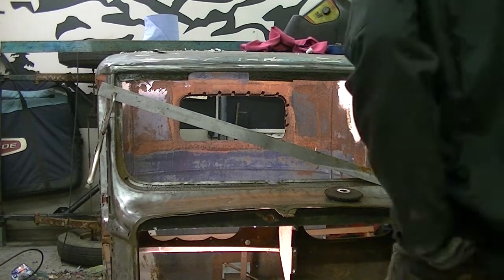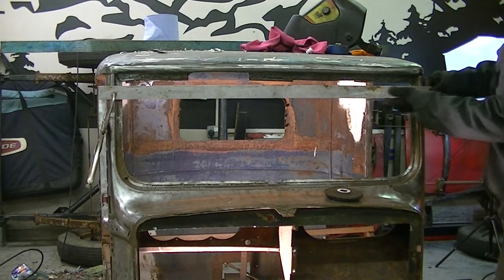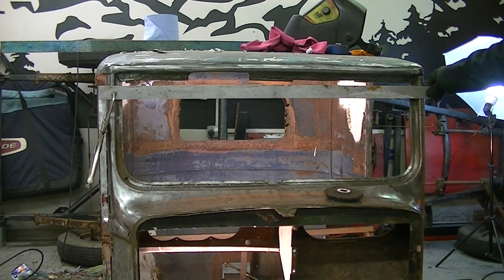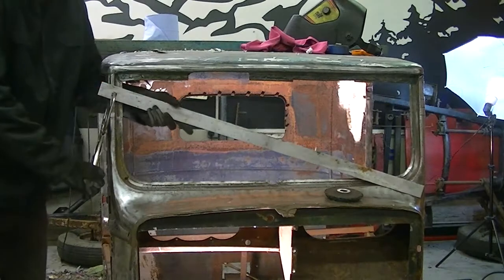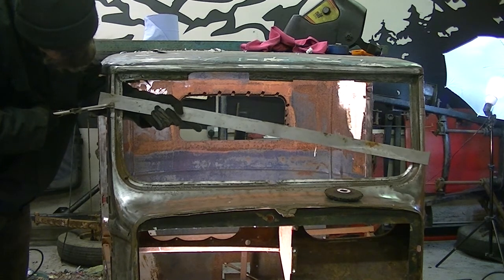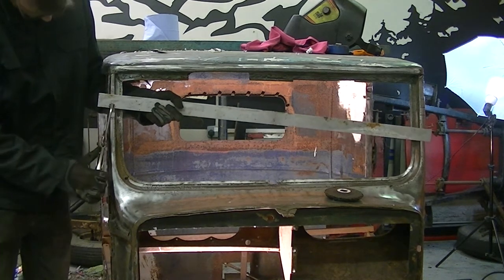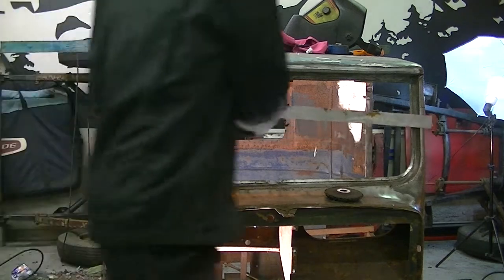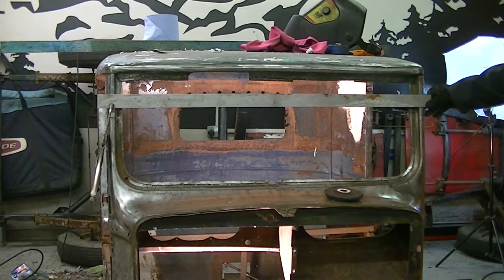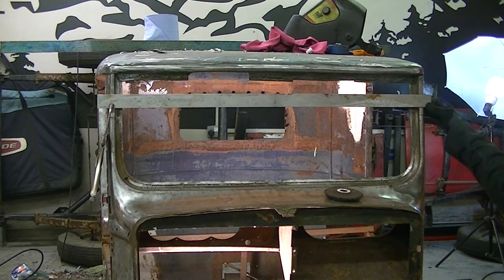What do we reckon, guys? 3-inch chop, the roof line will be there. Where do we go? 3-inch. Oh, there it is. We go 4-inch. Orange looks cool. Orange looks real cool. Oh, your little windscreen, man.